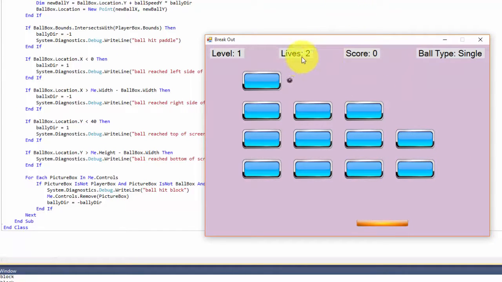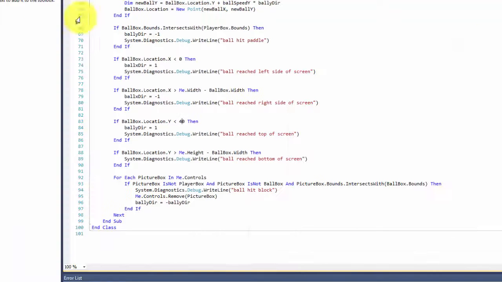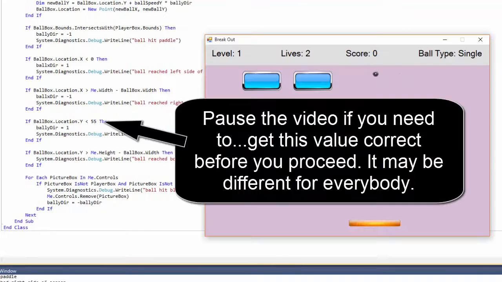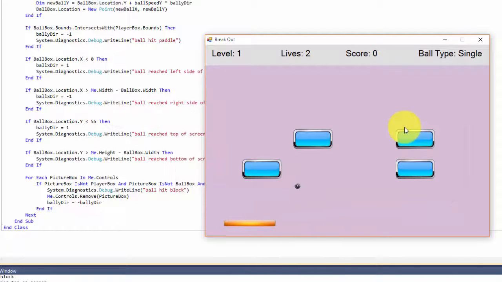Looks like now it's not going to hit the labels, but it did hit that picture box. So I'm going to decrease a little bit more. Try 50. There we go. And it's super close too. So it doesn't actually hit the picture box now. Once it gets past a Y value of 55, it just turns the other direction. Okay. All right, so next thing we're going to work on is upping that score.